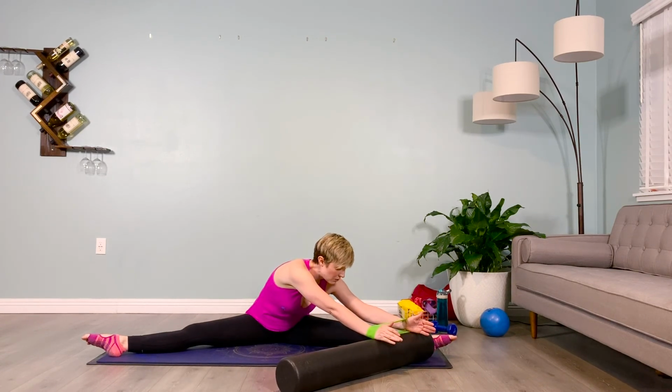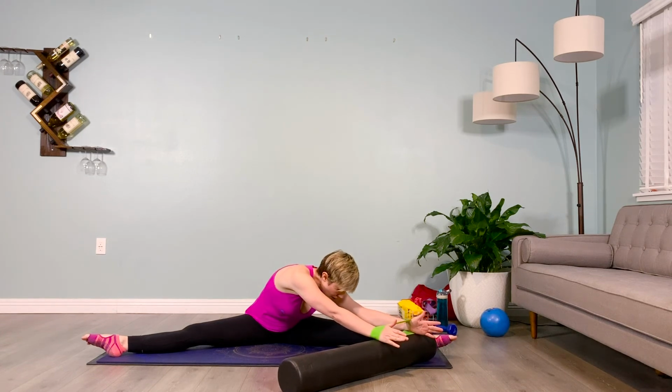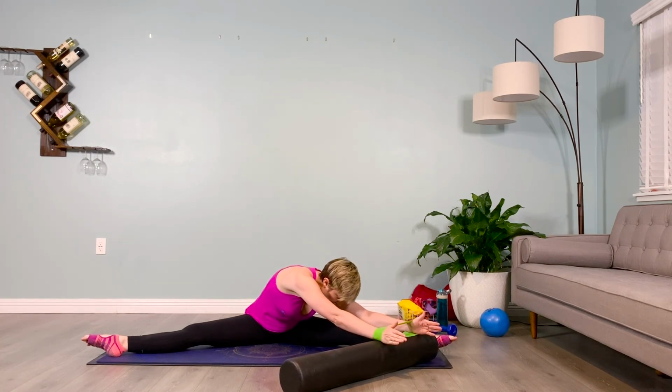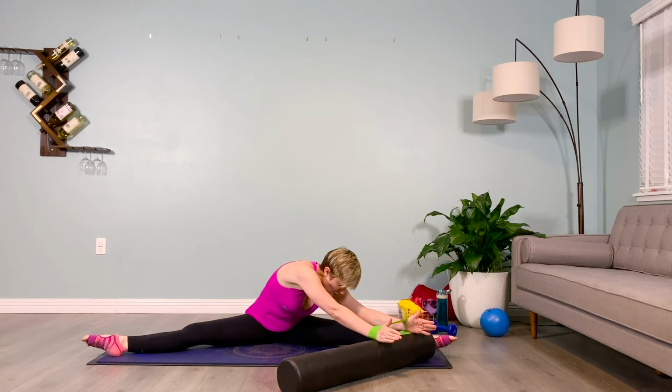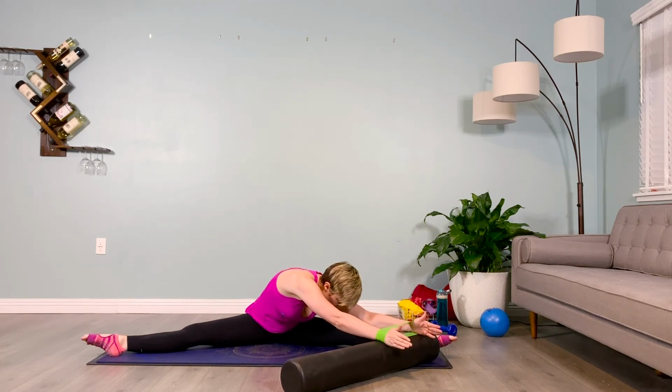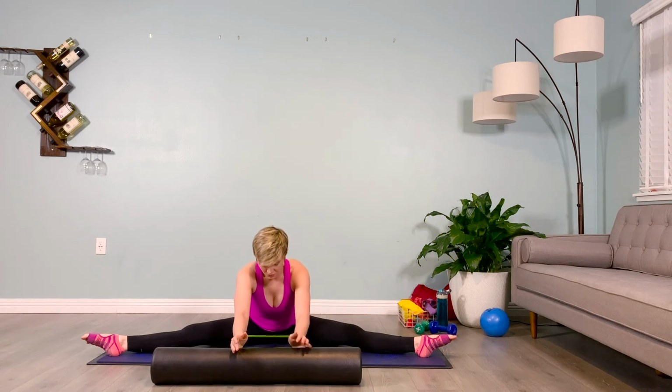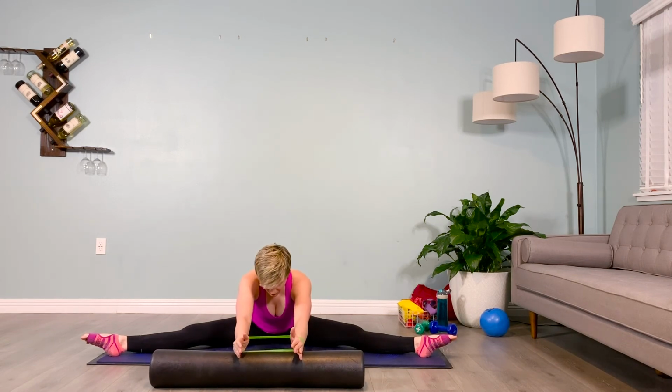inhale, pelvis pulls down, exhale, inner thighs pull back, inhale, pelvis pulls down, exhale, inner thighs pull back, walking it back to center slowly. Final three breaths in the center. Take it down. Rolling center.